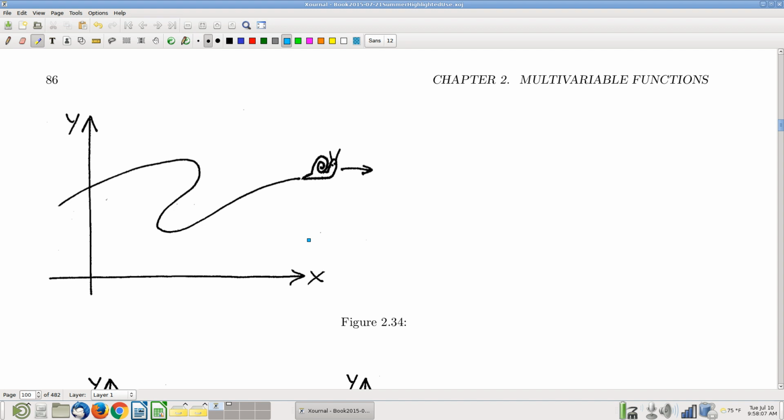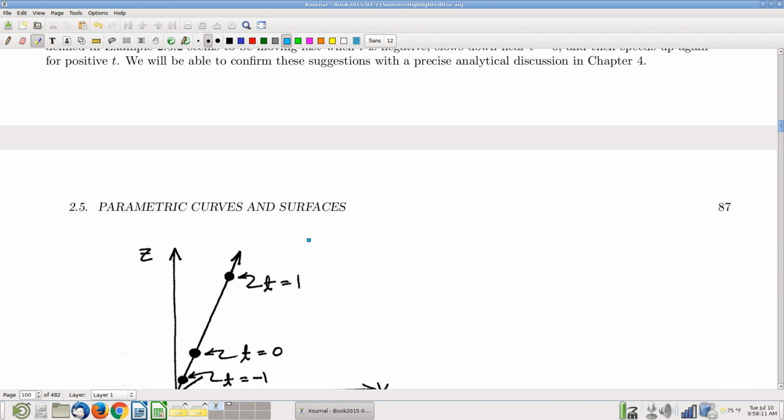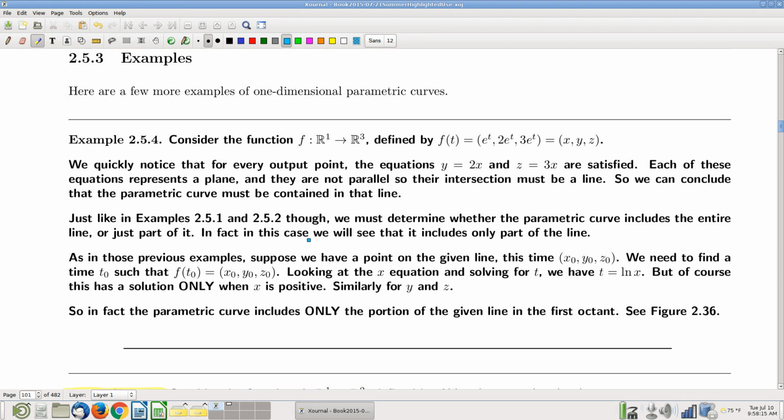All right. I'm going to use that particular metaphor a lot, the road versus the road trip. So a bunch of examples. I don't have time to do all of the examples. Again, that's typically going to be the case. I won't have time to do all the examples. It doesn't mean they're not good examples, but just that I have to be picky and choosy about how I use time in class. So I'm going to skip this example, but I encourage you to look at it because something really interesting happens in this example. So give this one a look.